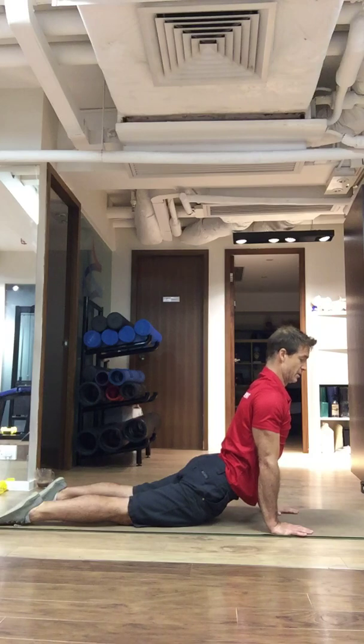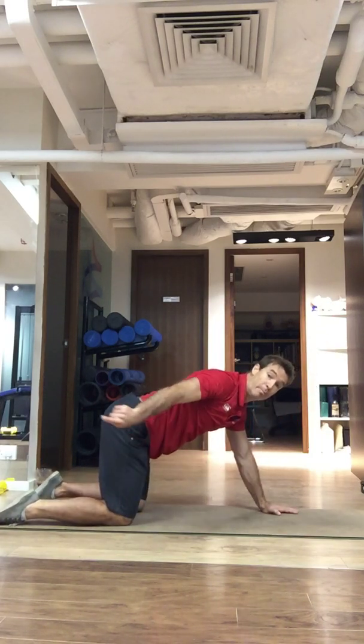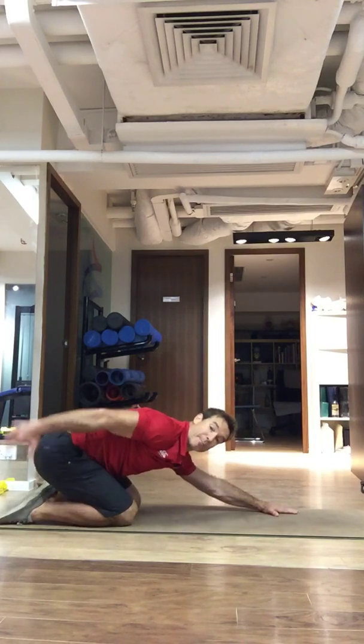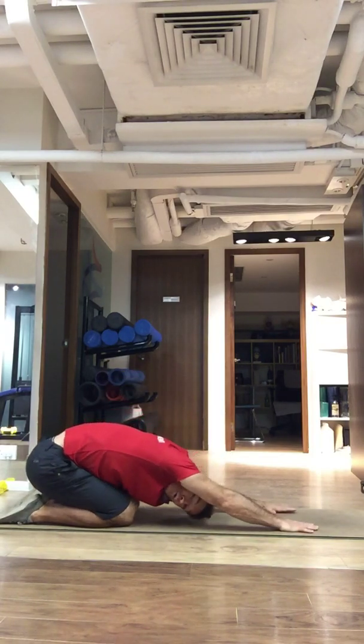3, 2, 1. We're going to take our hips back again. We're actually going to push them back to the right. So we're sort of going for 5 o'clock on the clock. So we want to get more length in the back of the right hip and this part of the spine. And look under your right arm.